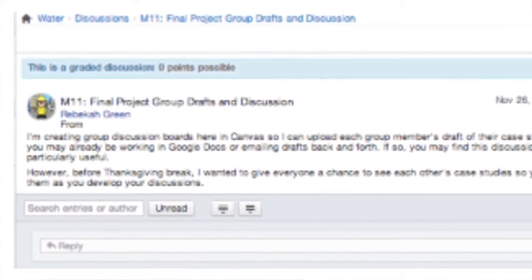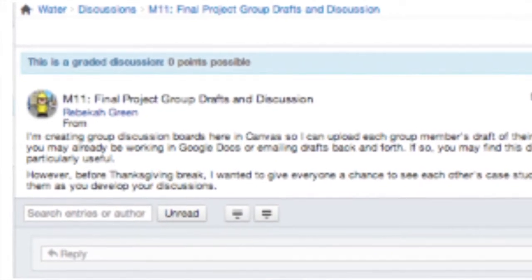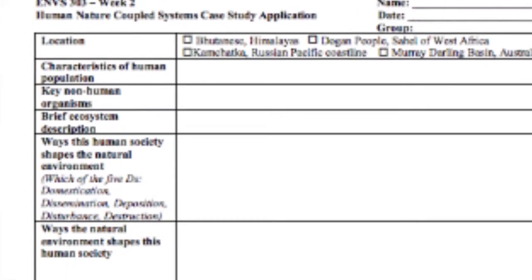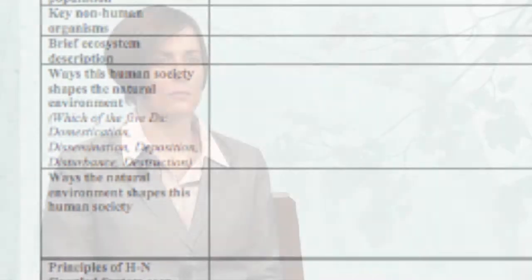I had them post their case study ideas, then their source list, then their drafted case studies to that journal so everybody could see it. I could see what they were doing, give comments and feedback, and help the dynamic — if they were spreading out too much or overlapping too much — to get a solid set of case studies to analyze together. That wound up being really successful, and the presentations were way more interesting than the individual presentations had ever been. So I decided that was a format I wanted to continue, and the technology made it much more feasible.